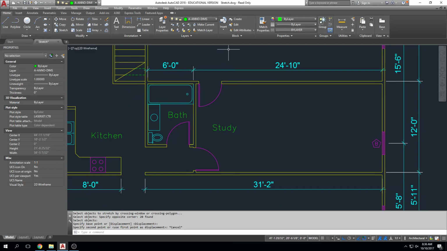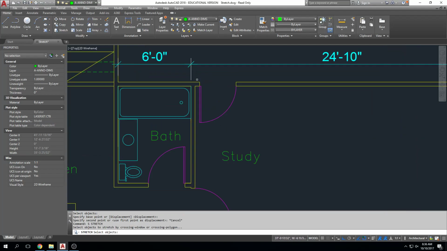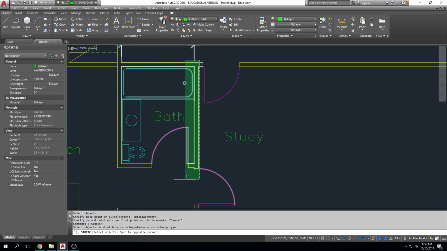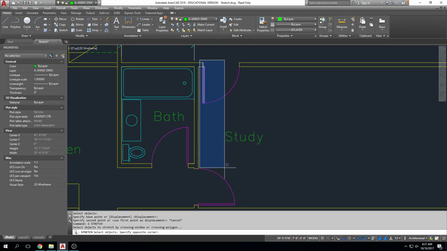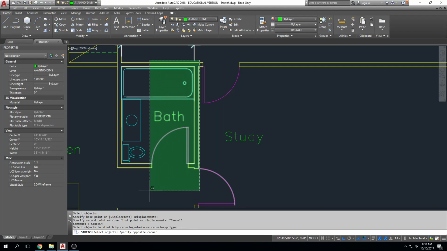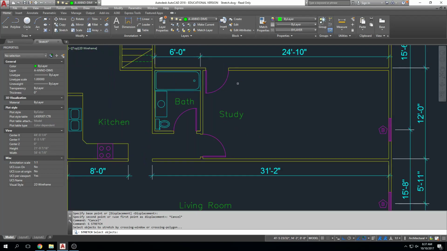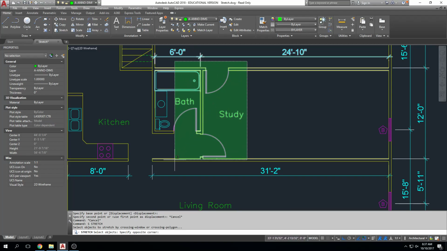Now, okay, so if I want to stretch this bathroom, I'm thinking, well, I'm going to stretch the bathroom walls, right? S for stretch. I could zoom in here and hopefully grab this bathroom wall and come down here. But I'm thinking, oh gosh, number one, I'm engaging a door here, right? Number two, I'm engaging a door here, okay? So if I click and stretch, that may not work very well, right? Okay, S for stretch. So instead of grabbing this bathroom wall, in my mind I think, well, I'm just going to grab back here, and I'm going to stretch this bathroom with this selection window.